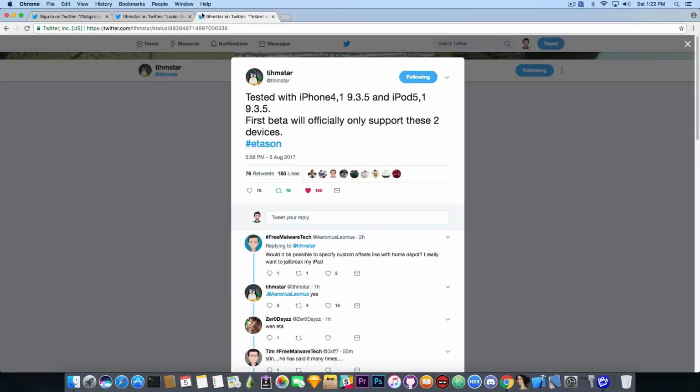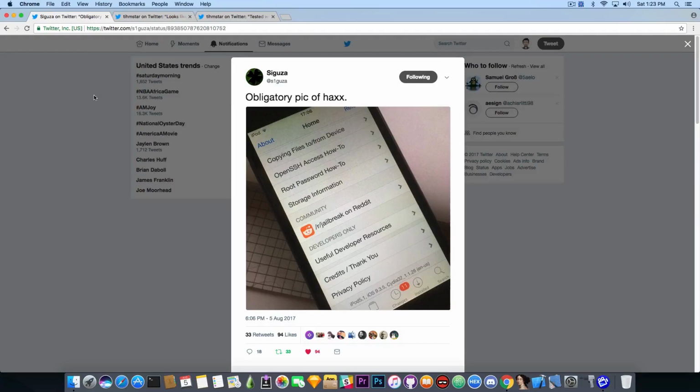Now, if you're asking me, both of them are great projects, even though Ionic's project is funded on Kickstarter, because from Ionic you're also going to get the presentation and a training, but from Tihmstar and Siguza, you're going to get a jailbreak that actually contains Cydia, a thing that you're not going to get from Stefan Esser in the first place. So it's very important to keep in mind that both of these projects are worth taking a look at, and I really support Siguza and Tihmstar, and also Stefan Esser with their projects, and I really hope they will get to an end so that the iPhone 4S, the iPod Touch 5th generation, and the 32-bit iPads that support 9.3.5 as the latest version can finally get a jailbreak and be jailbroken forever.